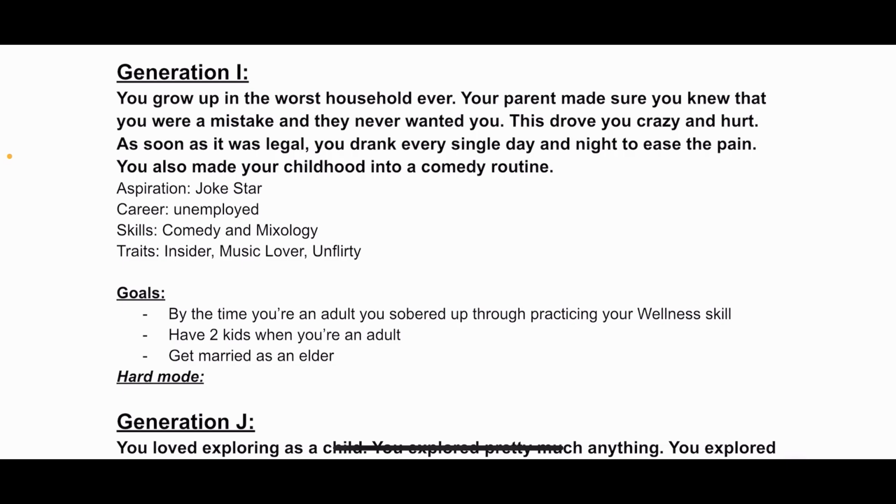Generation I. You grew up in the worst household ever. Your parent made sure you knew that you were a mistake and they never wanted you. This drove you crazy and it hurts. As soon as it was legal, you drank every single day and night to ease the pain. You also made your childhood into a comedy routine. Aspiration, joke star, career, unemployed, skills, comedy and mixology, traits, insider, music, unflirty, goals. By the time you're an adult, you sobered up through practicing your wellness skill, have 2 kids when you're an adult, and get married as an elder.